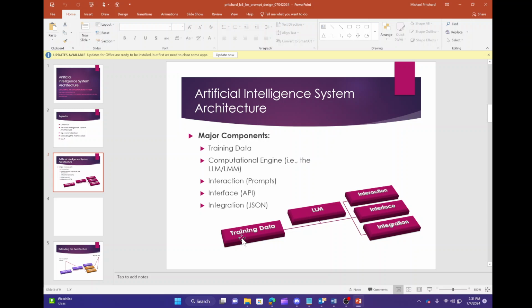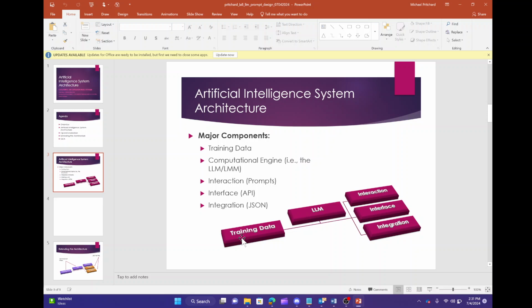What we have not built out up to this point is the interface, the application programming interface, as well as the JSON, JavaScript Object Notation, format, the integration layer. We've built a really basic interaction prompt, but we haven't built a proper interface API yet. We'll explore that in a development environment.